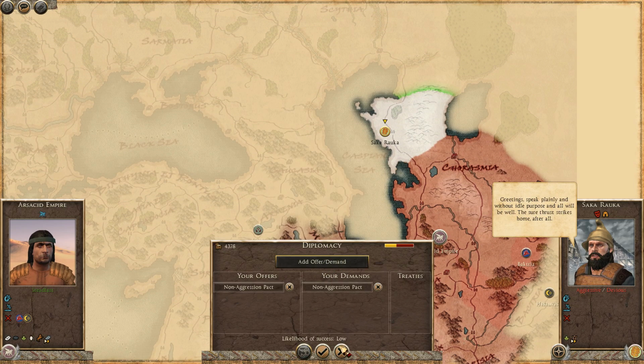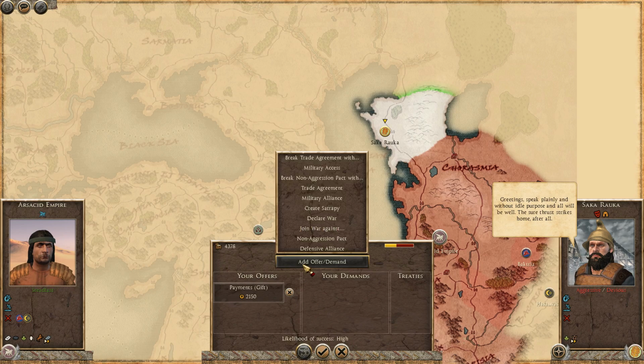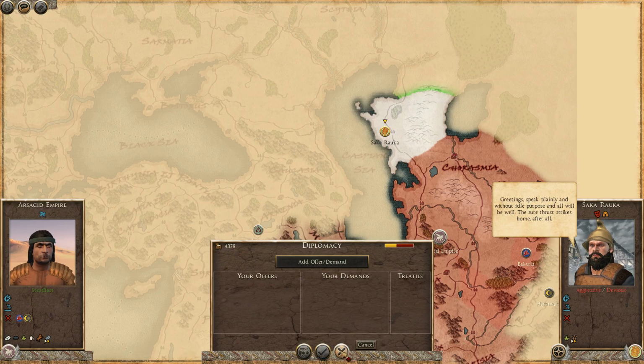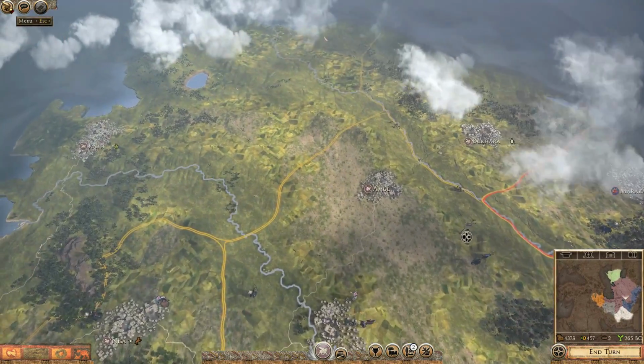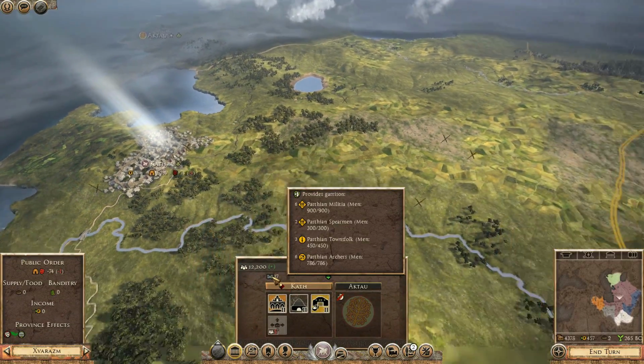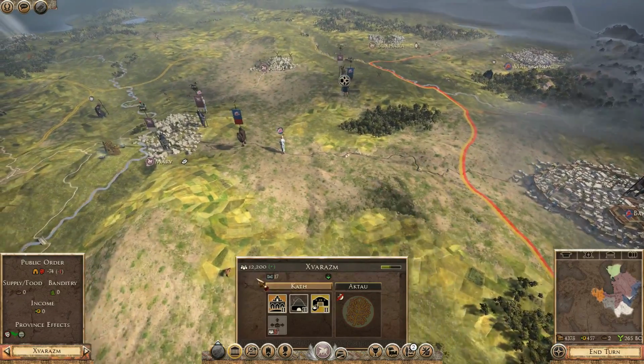You guys, though. Non-aggression they don't want. Trade agreement they don't want. What if we offer you a little money? Nope. Okay, what about non-aggression? Nope, not interested. Okay. That's alright. They don't really scare me, and Cath is eventually going to have... Oh, they have a super full, good garrison. Okay. I'm not scared of you.